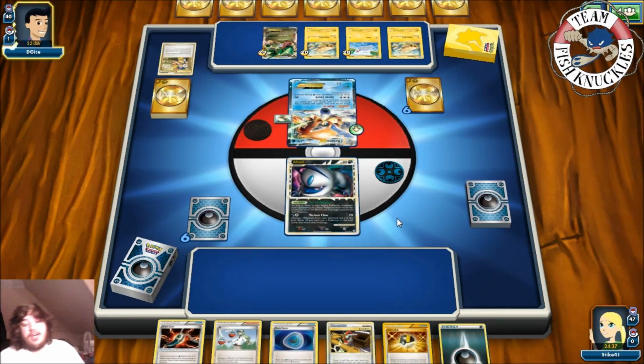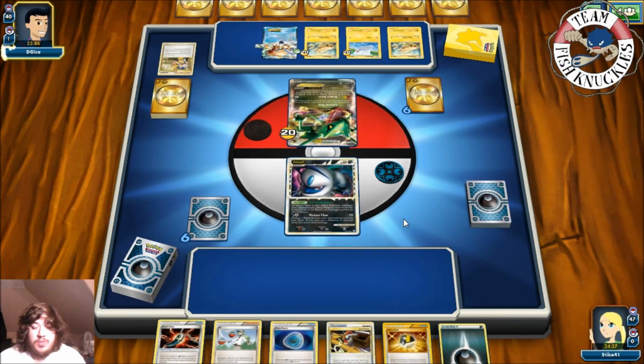Like, that's a really good start. But can we get a turn 1 Darkrai or not? That is going to be the question. If we do, we might be able to put enough pressure on my opponent to win the game.